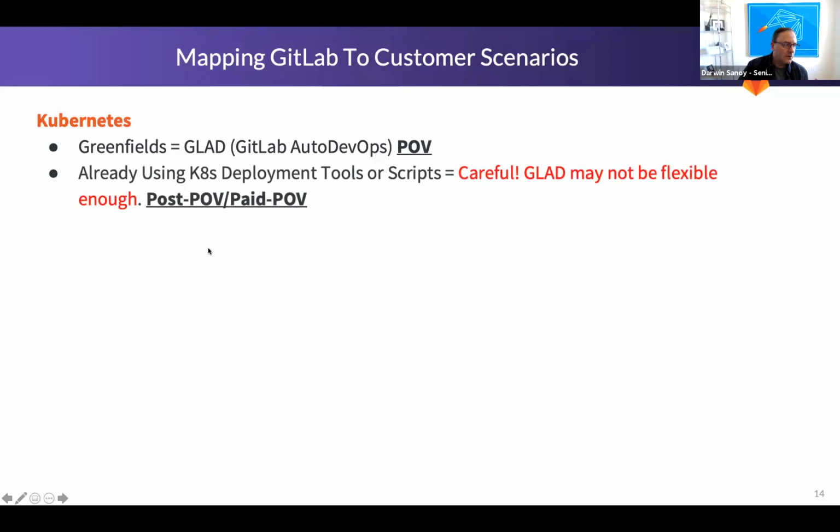If they already know and are using Kubernetes deployment directly, so you say, what are you doing for deployment? They say, we use Helm and kubectl. You want to be careful about implying that's a real simple, easy fit into GitLab Auto DevOps. Definitely it's more compatible, but they might be doing some very opinionated things in there that they've developed over time. So it depends how long they've been doing that and how mature they are with that, whether you want to imply or position that for Auto DevOps.